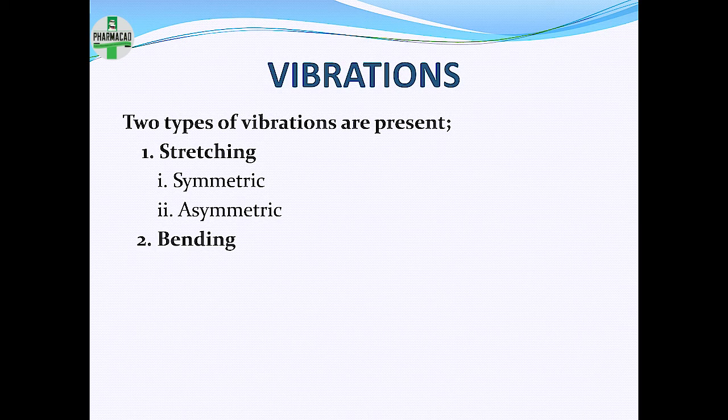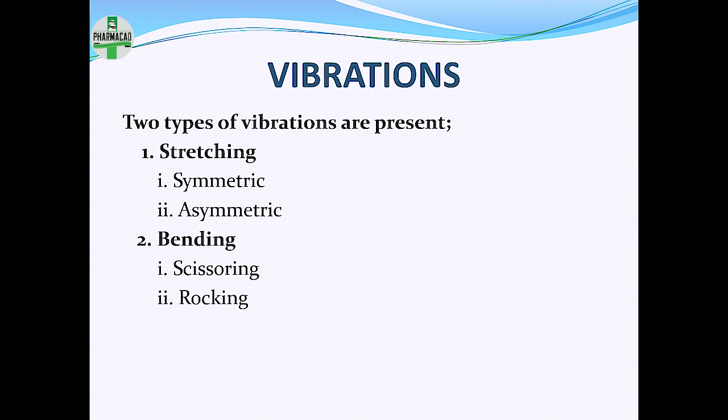Next, the second important primary type of vibration is the bending vibration. In the bending vibrations, there is a change in bond angle occurring. In this vibration, there is no change in bond length, but there is a change in the bond angle, especially between bonds usually with common atoms. In this kind of vibration the movement of groups of atoms occurs, and that is why it is named bending.